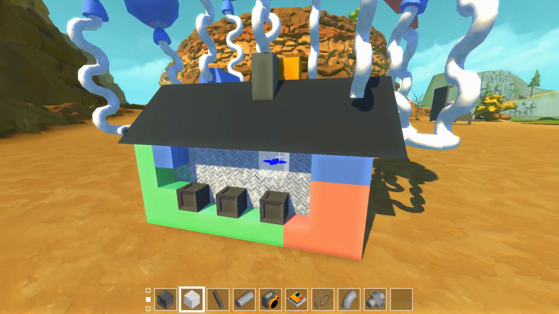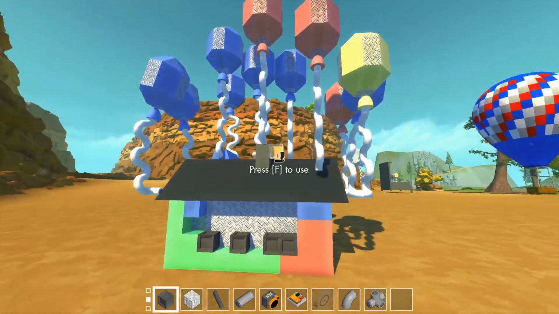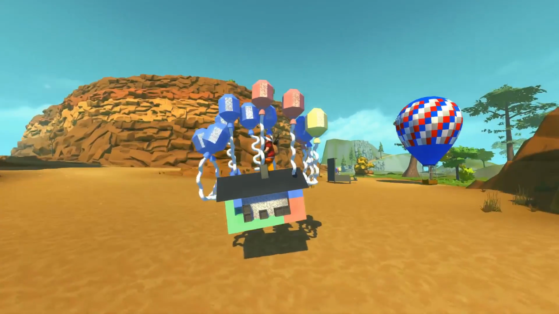Maybe I should have used some smarter blocks here. Alright, so now there's a whole bunch of helium in there. I have a feeling if I add another activator, it might start to float. Oh, it's getting there. Another one. Okay, I'm gonna get into the seat. And there we go, guys.